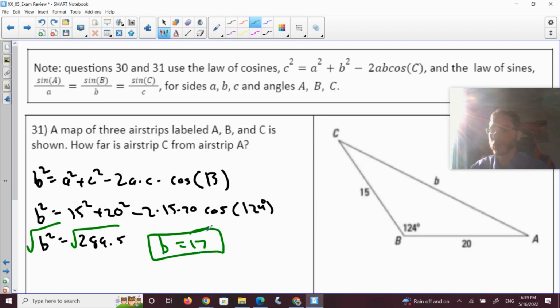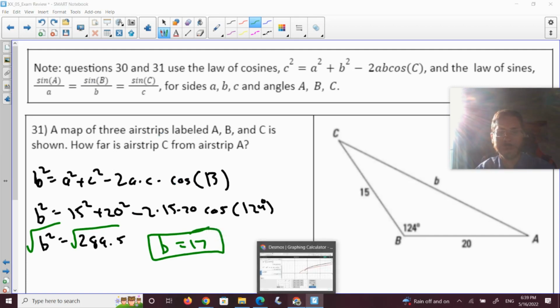So this one we just have to use the formula. So just like on the ACT, these are some formulas. You got the formulas, you just got to plug into the formulas. That's all it is, just working with plugging into the formulas. All right, and that's everything for the exam review. So all that's left to do is to take the exam. So good luck. Should be a good one.